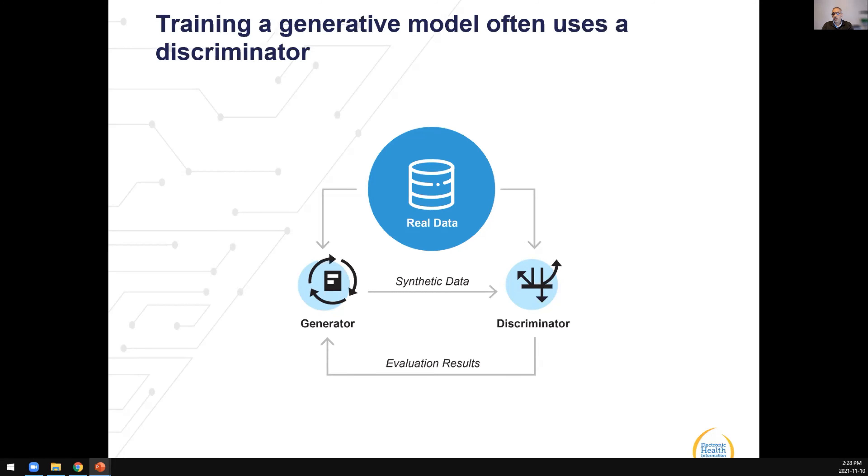Simultaneously, you want privacy metrics. Ideally, you measure the privacy risks of your synthetic data and combine that with the utility metric to improve your generator. The reason is that if your generator overfits to the real data, the synthetic data will be great but privacy risks will be very high. You want to optimize on both — maximizing utility metrics that are predictive of realistic workloads, while minimizing privacy risks.